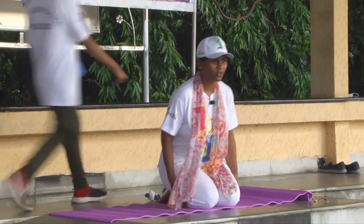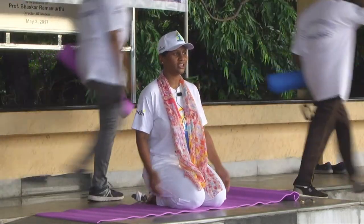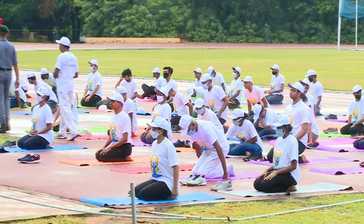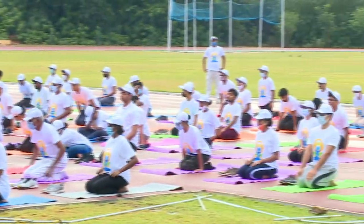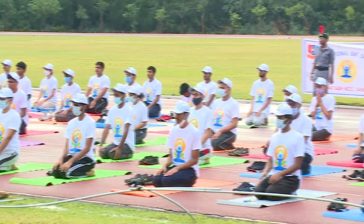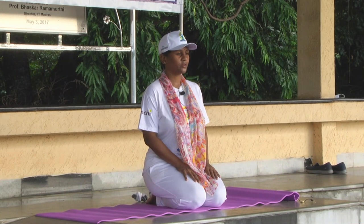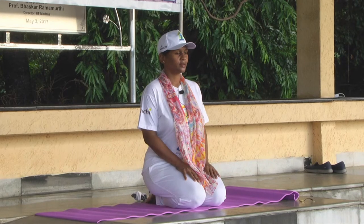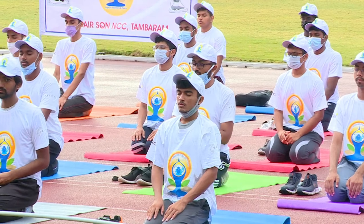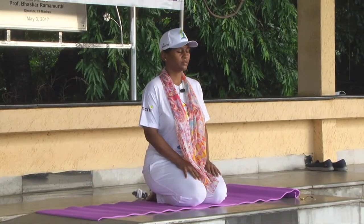Request all of you to sit in Vajrasana. Fold your right leg, then your left leg, sit on your heels, keeping your heels together and your back straight. Now close your eyes and observe your breath. Take a deep inhalation and a slow exhalation. Relax. We will start with the prayer.